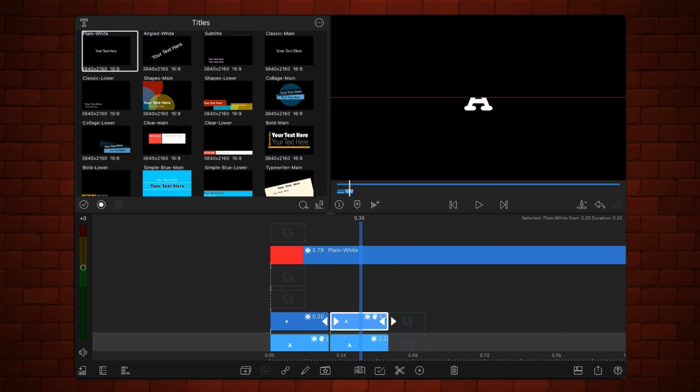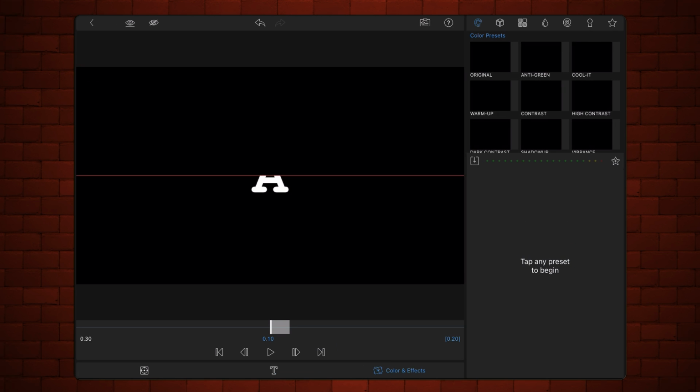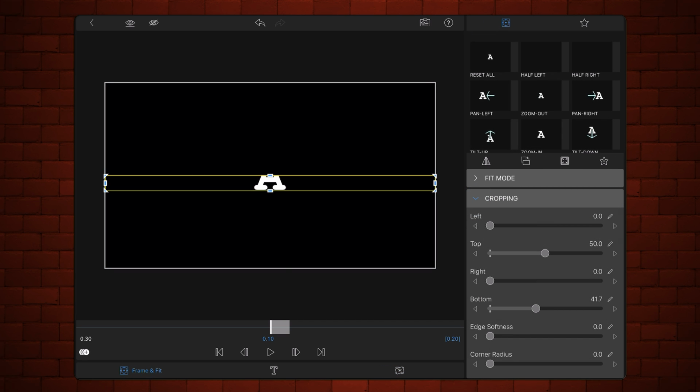Now edit the right bottom title. Expand the cropping section. Add a keyframe at the 10 frames mark. Go to the end of the clip. Increase the top cropping value until it meets with the bottom. A keyframe will be automatically created. This is how the animation looks so far. Exit back to the timeline.